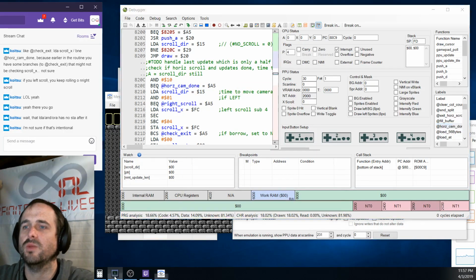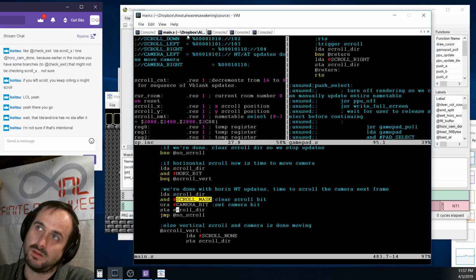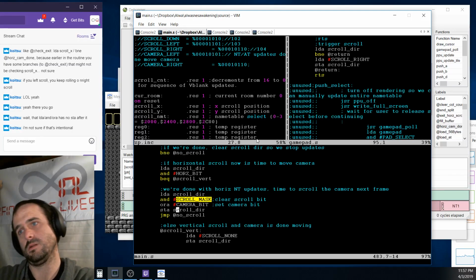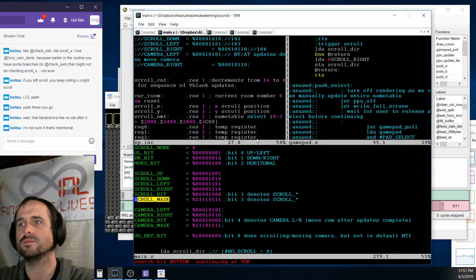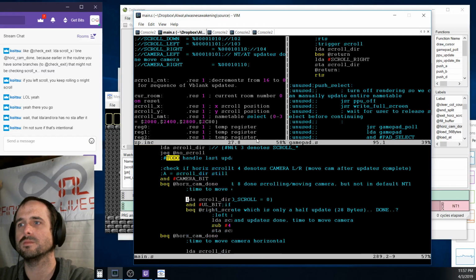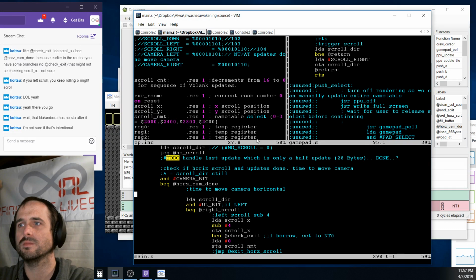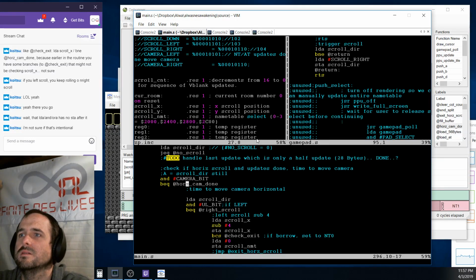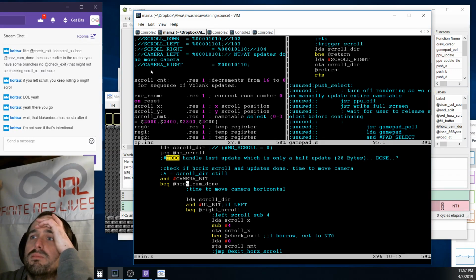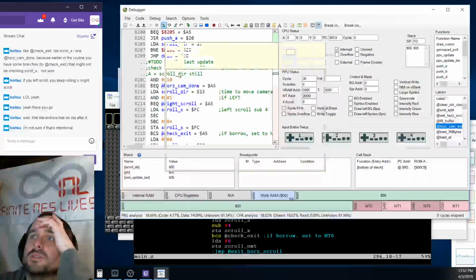Code always looks weird when I look at it in the debugger. Yeah, it's this, and camera bit branch.